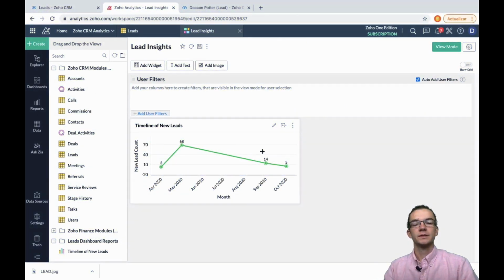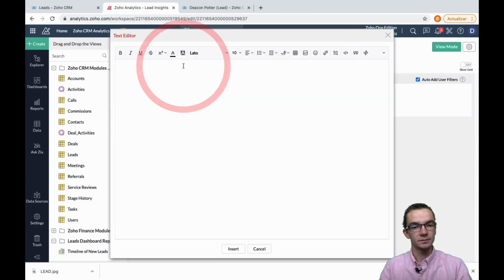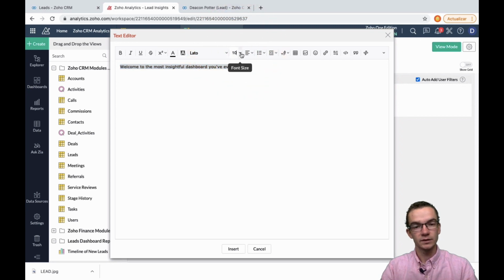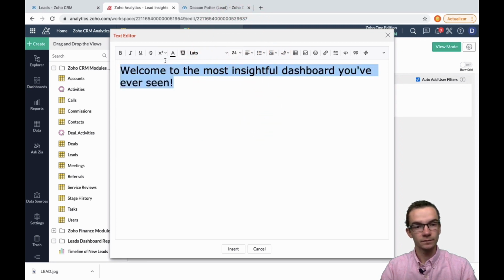Okay, let's walk through some basic dashboard customization. You can add some text if you want, like welcome, the most insightful dashboard you've seen. Select all that, and we want this to be way bigger. And anyway, you get the idea.